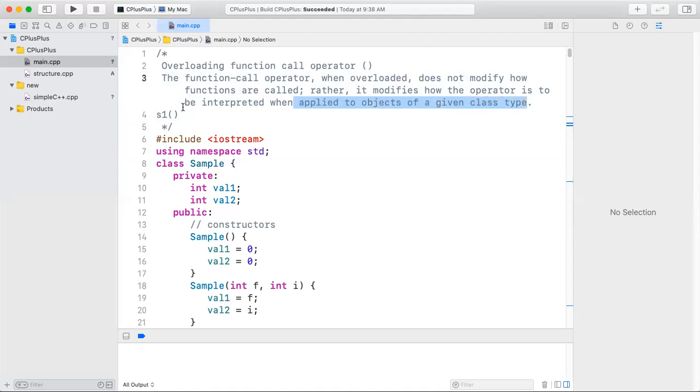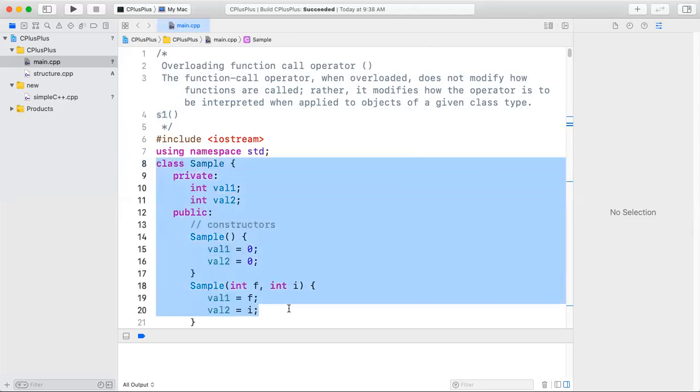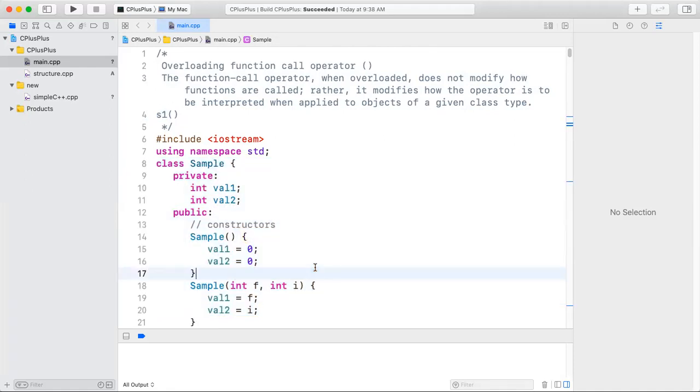is exactly what I said: when these brackets come along with the objects of a class, you have to specify some particular behavior that you are going to define in the class, or you can define some function. But in this case, you cannot define a friend function. Please remember one thing. If you are overloading this subscript operator, these brackets, or the assignment operator, or the class member access operator, along with these four operators, these can only be done by creating member functions. You cannot create friend functions for overloading these operators.